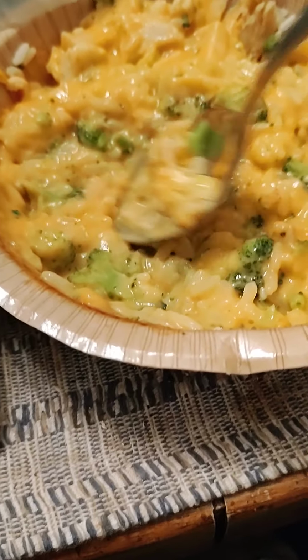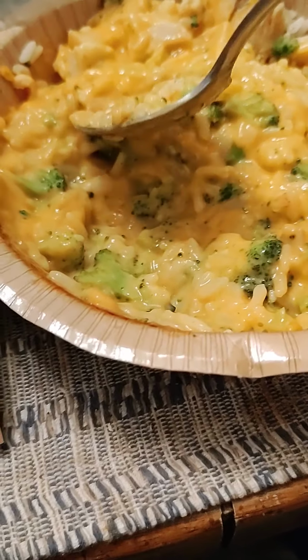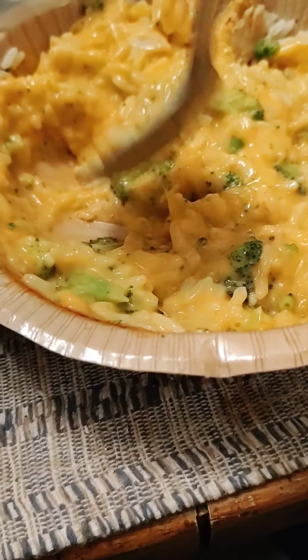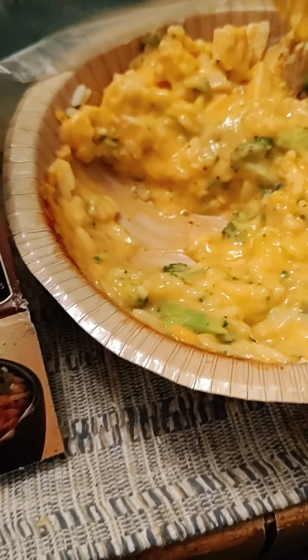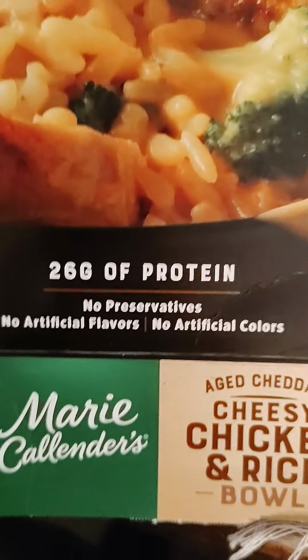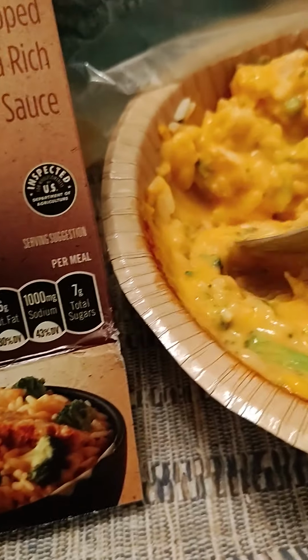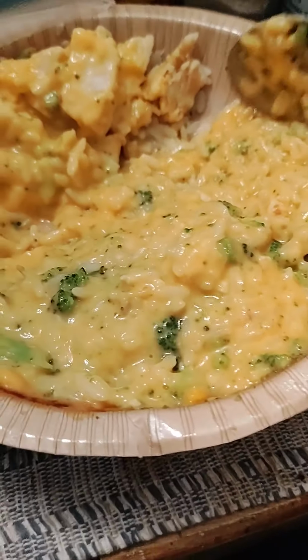Now, the question is, did you get, that's actually a piece of chicken. It was mixed in with the rice. I didn't notice it. Did you get your 26 grams of protein out of this? Maybe. It's about one fourth the weight of the meat in protein. So that's what you get right there. What do you think?